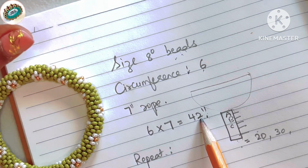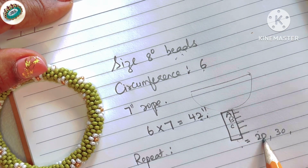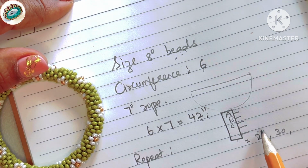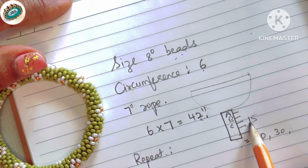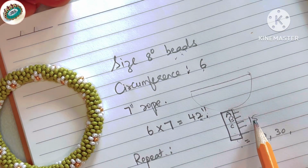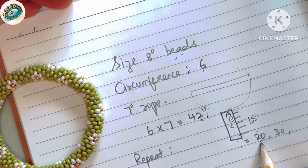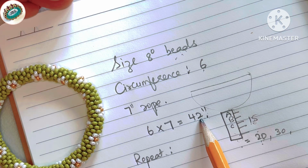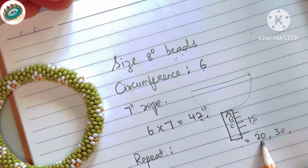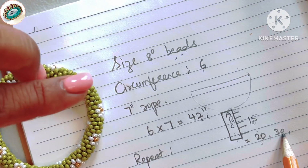One thing you should remember is, when you reach 42 inches, you may sometimes not be completely done with the repeat. Supposing you have added 15 beads of the repeat and you have already reached 42 inches, you are not going to stop at 15, but you will complete the full repetition. Even if you have already reached 42 inches of beads on the thread, you will not stop there. You will only stop after reaching 20, or, if it is 30 beads per repeat, you will complete the repeat before you stop putting on the beads.